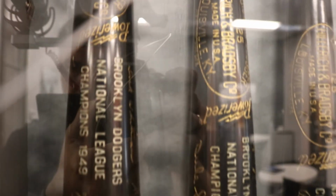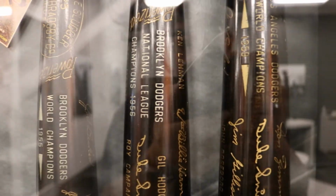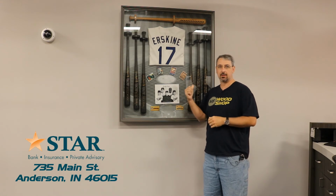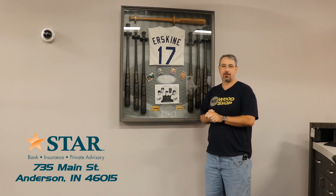So right now I'm at Star Financial Bank here in Anderson, Indiana, and this is where the project's going to be displayed. So if you're in town for whatever reason, swing by Star Financial Uptown branch and take a look and take some pictures if you want. Really, that's all I got for you today.